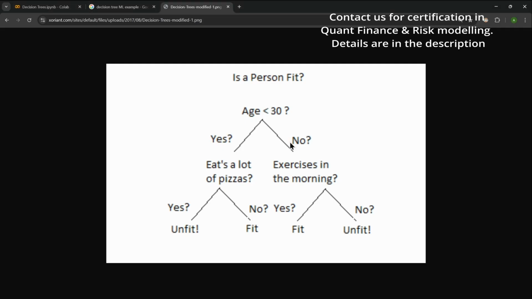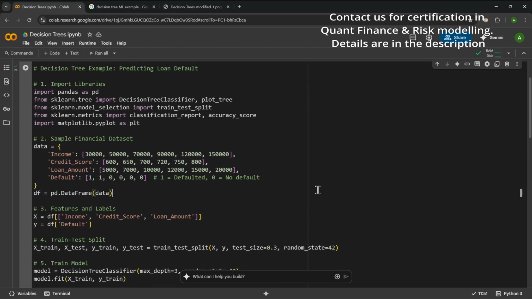So now let's go through a quick demo for decision trees. Here I've taken a small number of features. The features are income, credit score, and loan amount for five different people, along with a target which says whether a person will default on the loan or not.